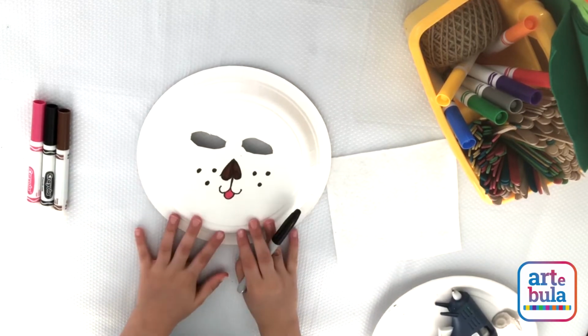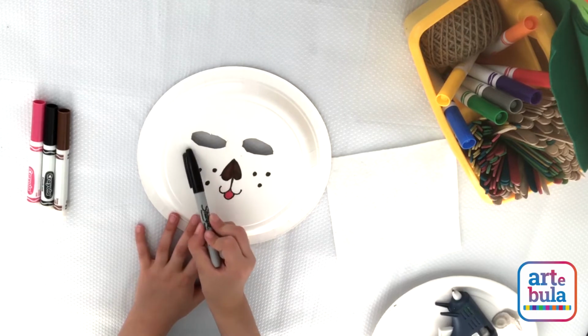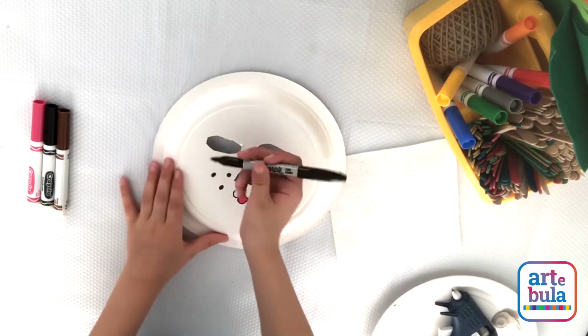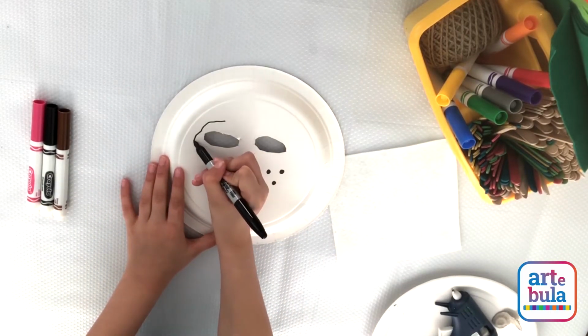I am going to add a little dot around one of my eyes to add more color and not just white. So I'm gonna go like this.